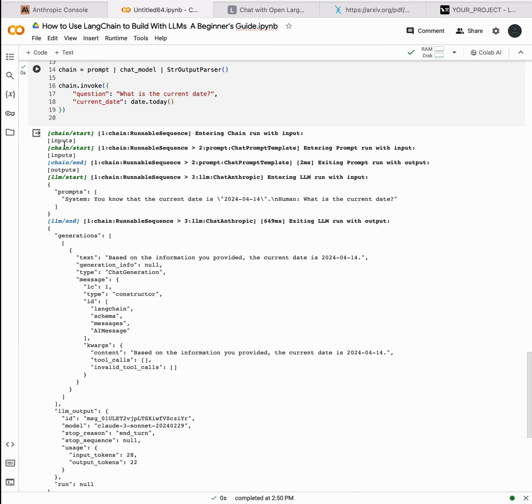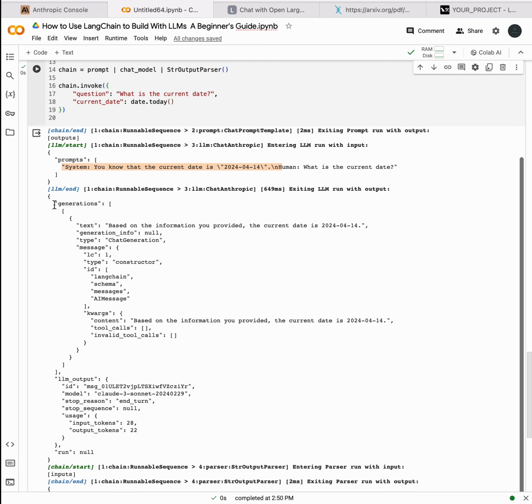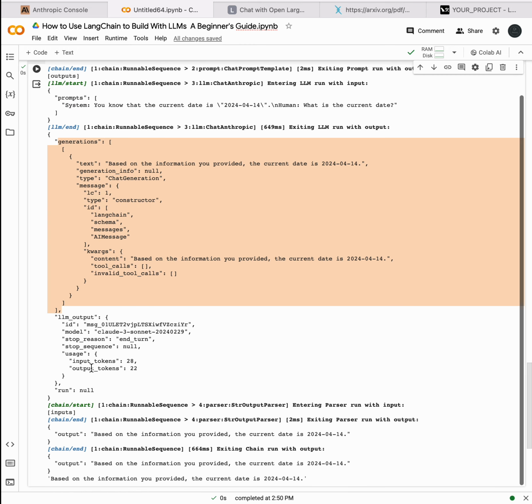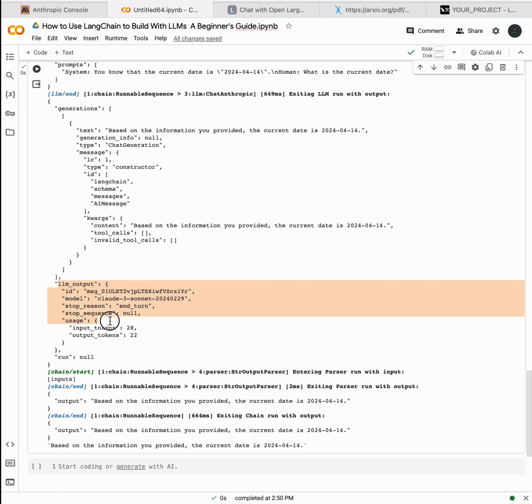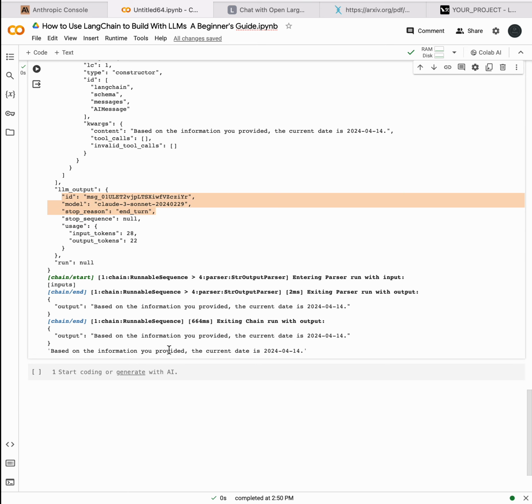As you can see, we can see how the chain started, what the inputs are, and then we initiate the LLM to get the answer, which is the chat Anthropic, the prompts, and now the generations that we have, and LLM outputs, including of course the input tokens, the output tokens, the model, the ID, and everything until we get the outputs.